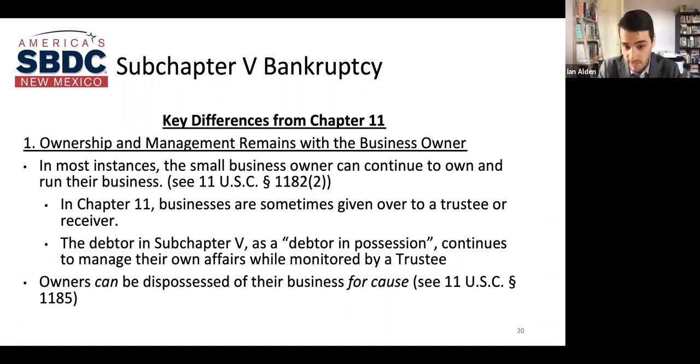So you can be dispossessed of that business for cause. Some common examples of cause are fraudulent transfer of assets. If you are holding on to your company and urgently trying to move its assets out of the company and out of the reach of the bankruptcy court, which does not work, for the record. The bankruptcy trustee has a number of tools to claw back transferred property. But if you're trying to defraud the court, if you're chronically mismanaging the company and it can be shown that you're doing what's called spoiling the assets, if you're running the company into the ground, you can still be dispossessed of the business. But with the Subchapter V, you are presumed to retain control of your business. It takes cause to remove it from your possession, whereas it's largely discretionary in a Chapter 11.